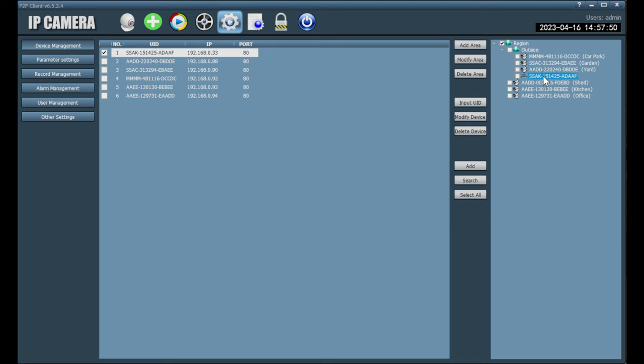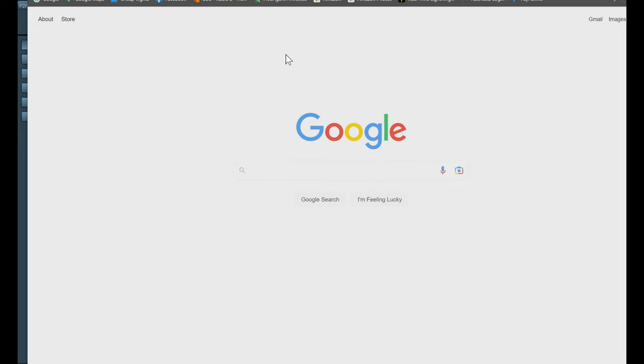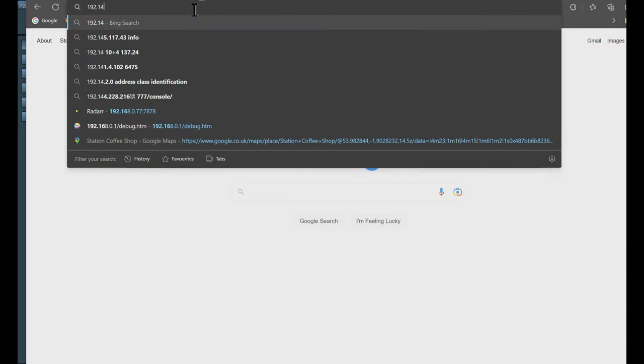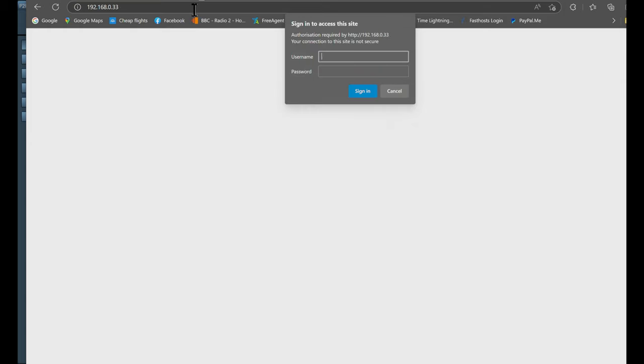Now we need to configure it because obviously all the parameters in the camera are wrong. So what we do, we open up a web browser. We need that IP address now. I forgot what it was, right? 192.168.0.33. But we go back to the browser. I'll scroll this down a bit so you can see. So we're at 192.168.0.33 in your browser bar.